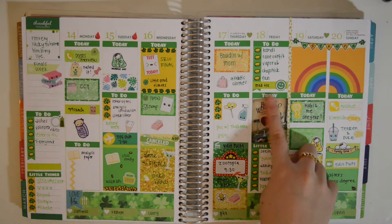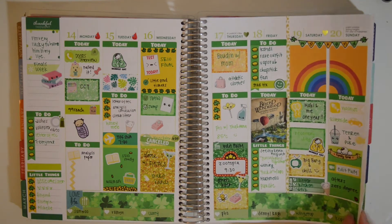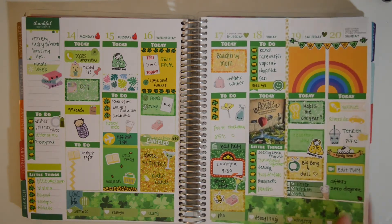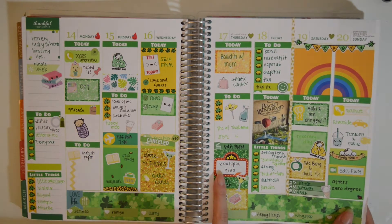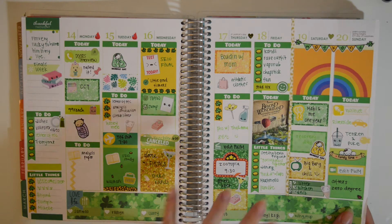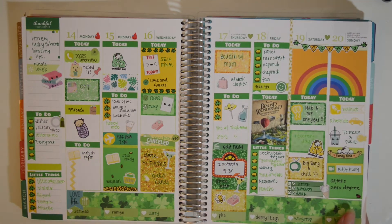This is a little misfit from Once More With Love — the headers, the little full boxes, and the little heart checklists. This weekend I went to Beyond, which was a rave, and that was super fun. This bottom washi I just printed on label paper. I really liked this, and this movie marquee doesn't even match at all — but I remember this was before they had movie marquees in kits, so I had to purchase this one. I think it's from Willowfields.